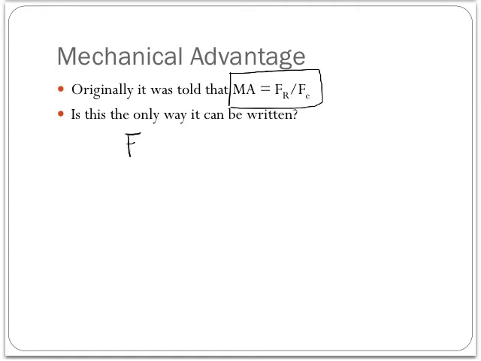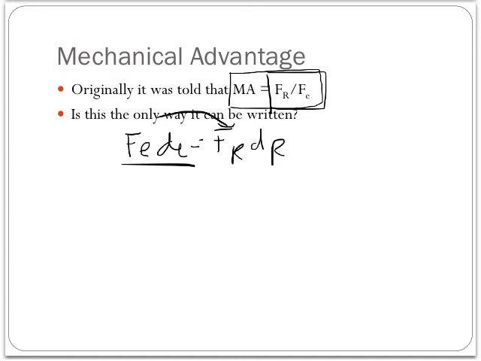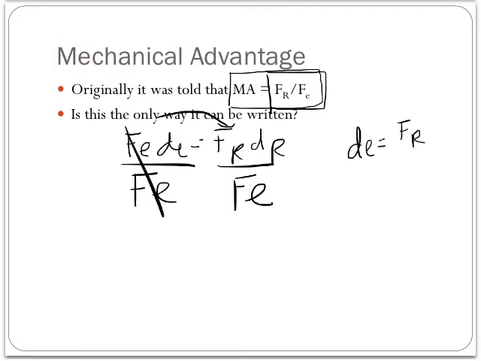And it comes from this equation. Because this equation has both FR and FE in it. So let's rearrange the equation to make it look like this. Our mechanical advantage equation on one side. Alright, so we want FR on the top, which means we need to move FE to that side. So we're going to divide by FE, divide by FE, those cancel out, and you end up having DE equals FR DR divided by FE.